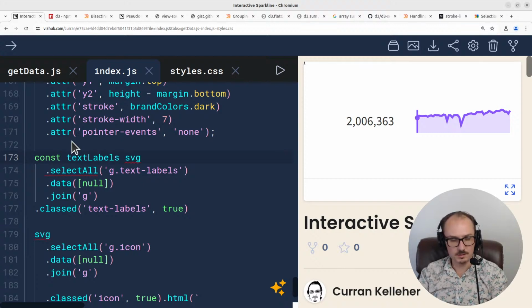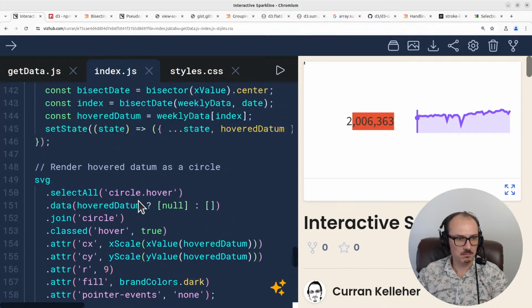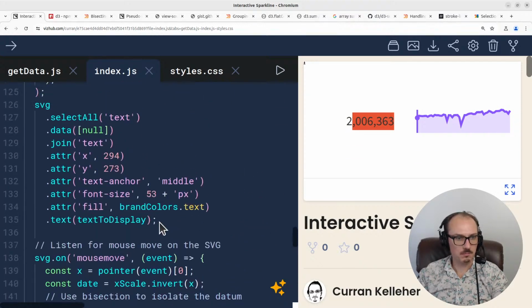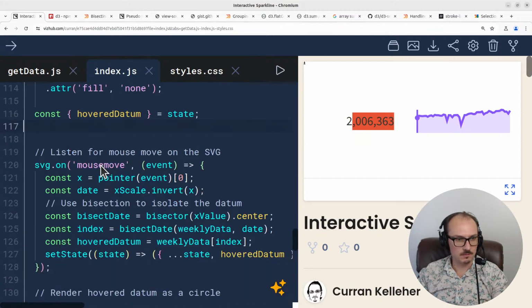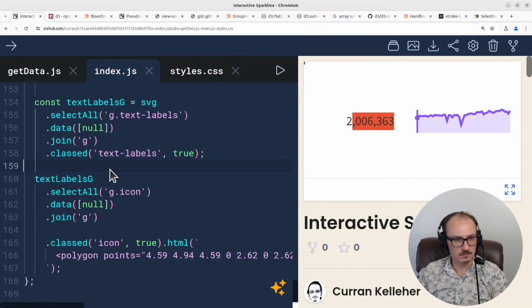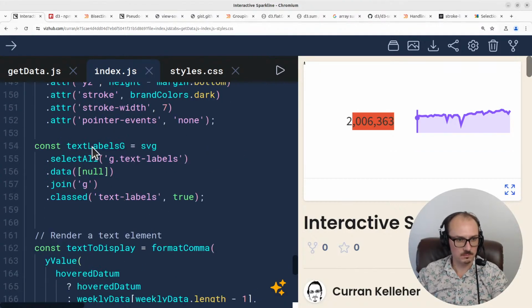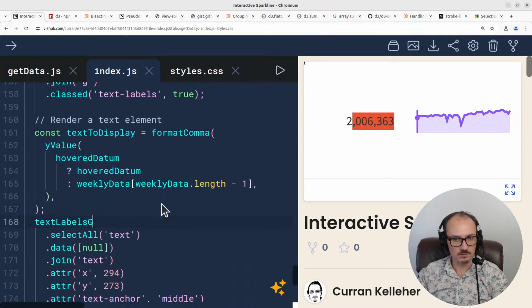And I'll call that text labels G. And then we can put the icon inside of that. And let's also put this number inside of that. Here it is. So yeah, instead of going on to the SVG, that goes on to text labels G.